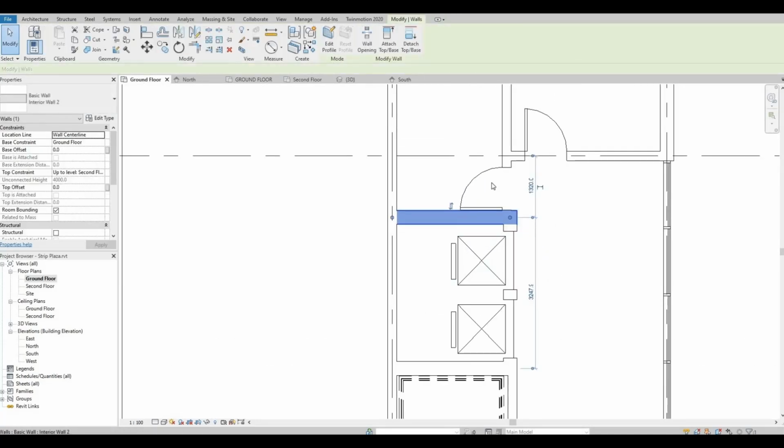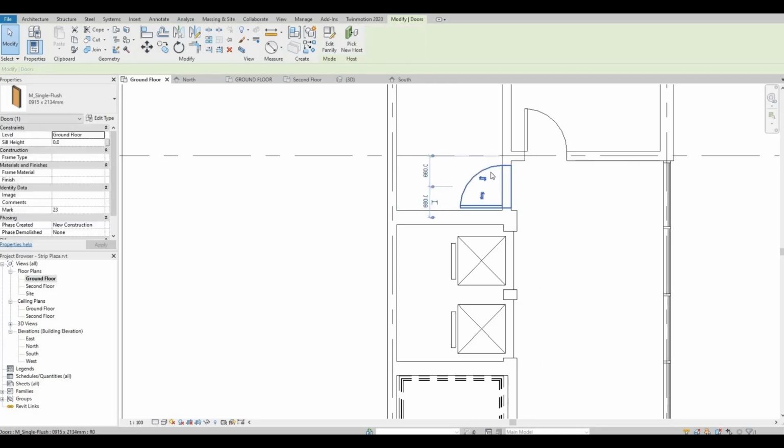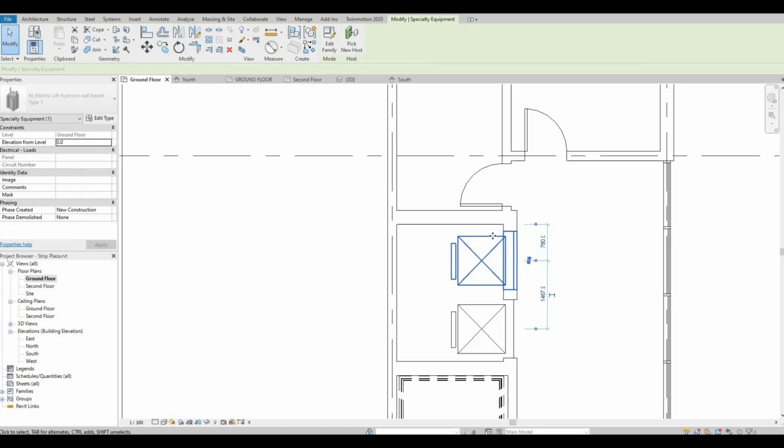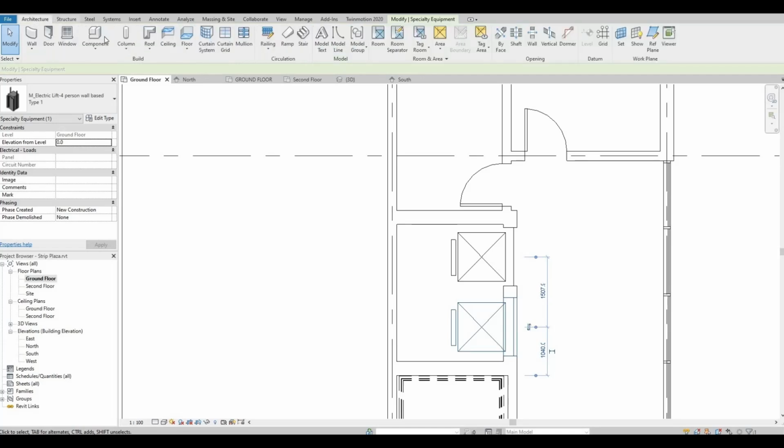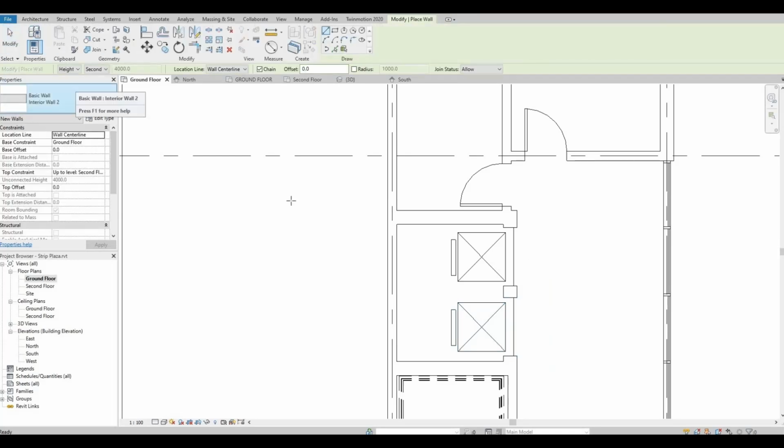Let's move this a little to give us more space. We're gonna add in the wall.